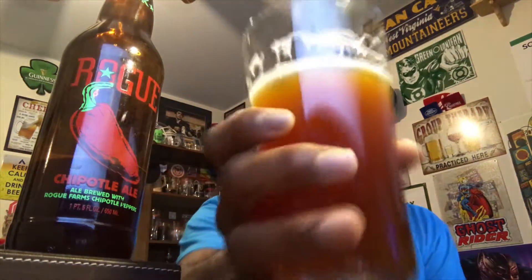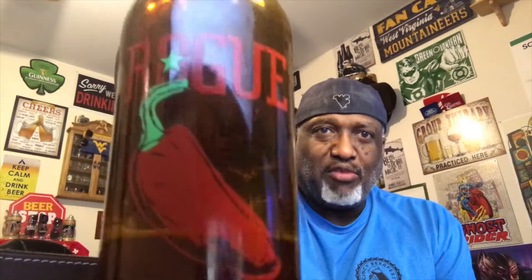No real big aftertaste — it's light, so there's a little bit of thinness in the body. I feel a little bit of that heat in the chest. Overall, if I was gonna say what a pepper beer is supposed to taste like, this one kind of nails it pretty much. A decent pepper beer taste, got a little bit of lacing taking place on the glass, and the head is definitely down to about an eighth or a quarter of a finger — pretty thin right now.